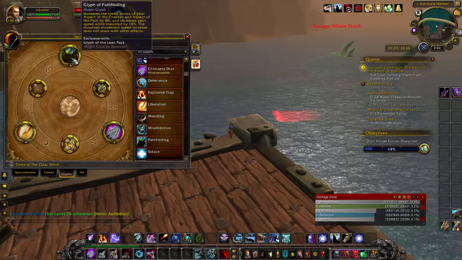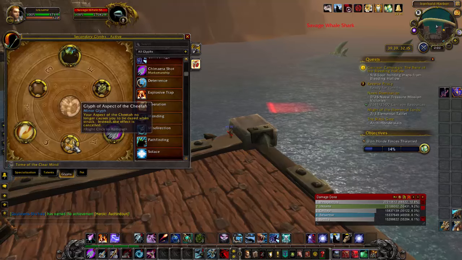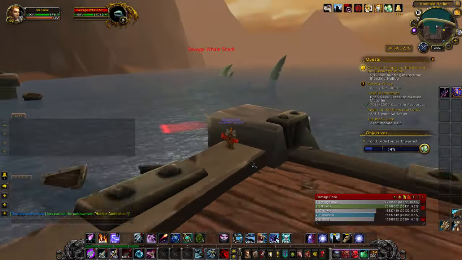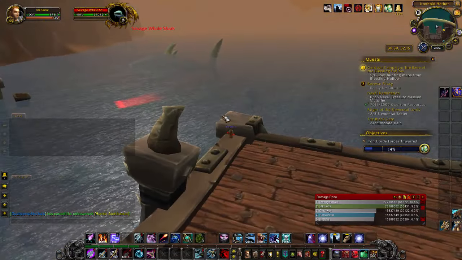You also want to spec into the Glyph of Pathfinding and the Aspect of the Cheetah. I'm pretty sure you get both of these. I don't think you have to buy them. I know I just had them, so there's that.